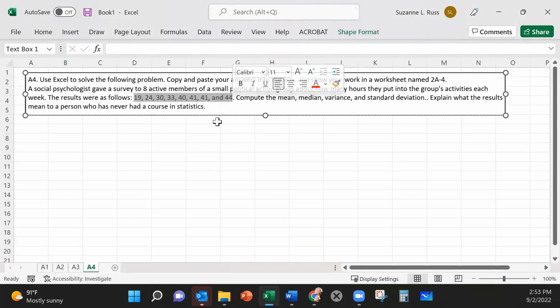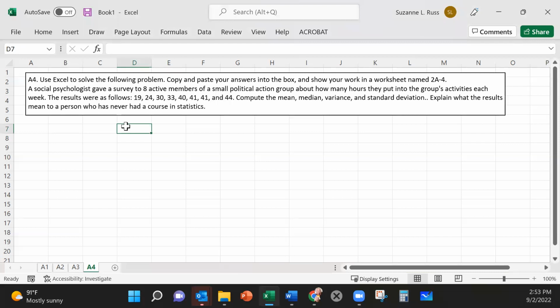I don't want to type these in. I'm very likely to make a mistake when I do typing like this. So I'm going to do a quick little trick that I've shown you several times before to avoid having to write numbers. So I copied those numbers and I'm going to paste them here, but they're not useful because they're all in one cell, you can see up here. So what we have to do is get them into separate cells.